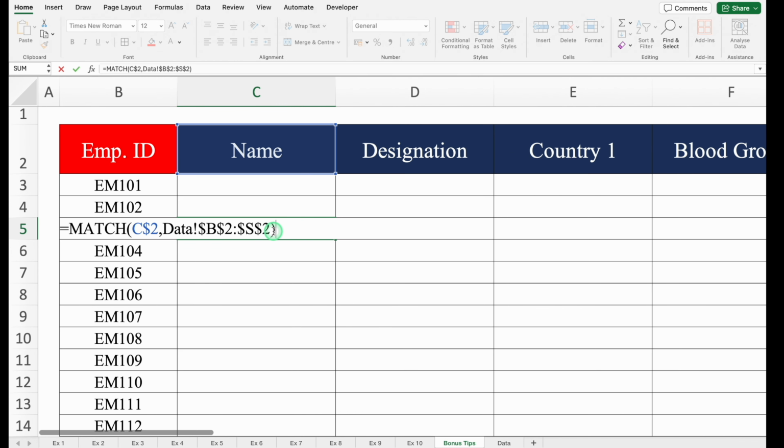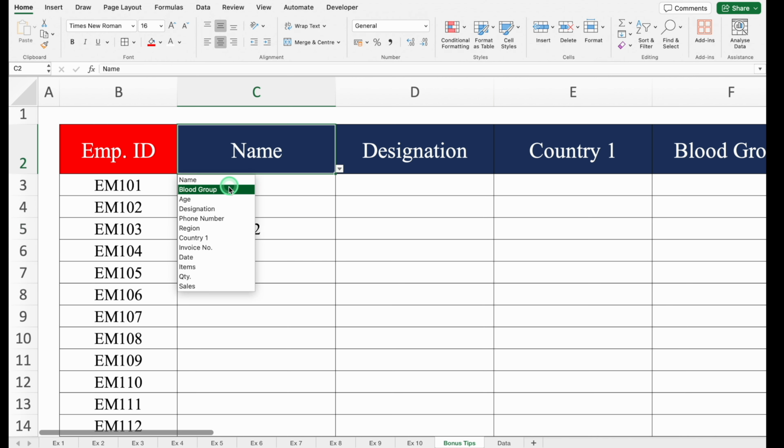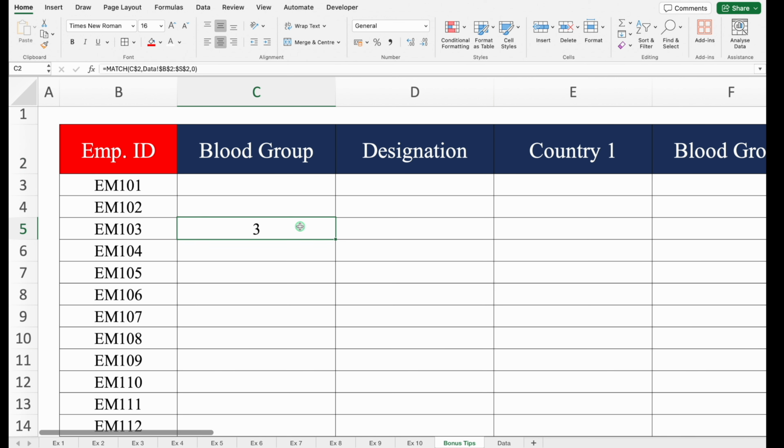Let's double click. I'll delete bracket from here. We'll put comma. We got 3 options. 1 is for less than, 0 is for exact match and -1 is for greater than. And in the beginning, in our formula, we haven't put anything. So this time I'll put 0 for exact match. We'll close the bracket and we'll hit enter. And we got 2. If I change header from here, if I select blood group, it's 3. So cell reference is getting changed.